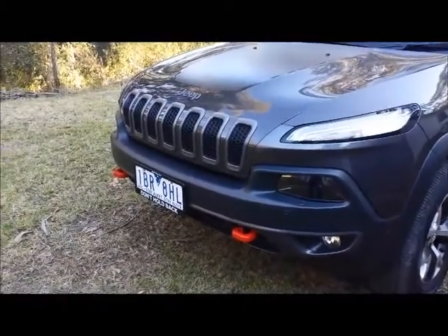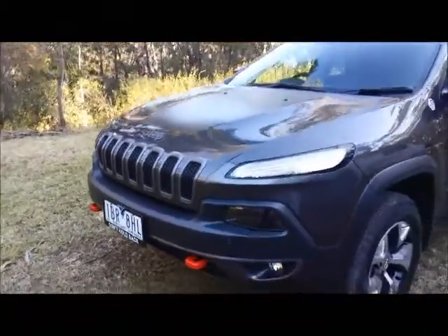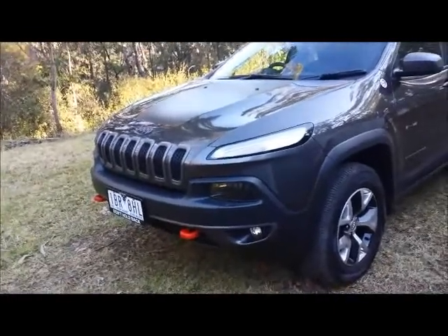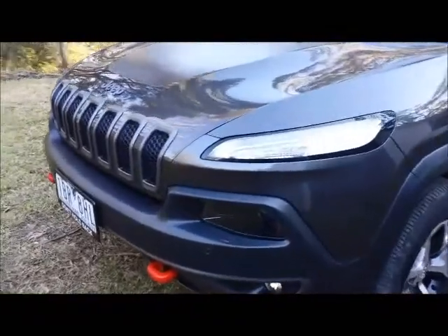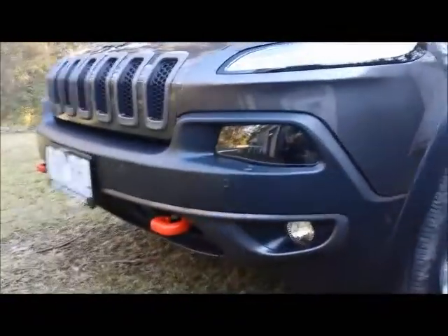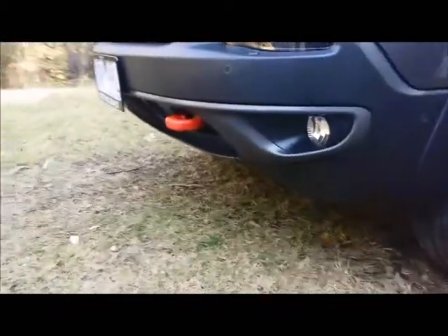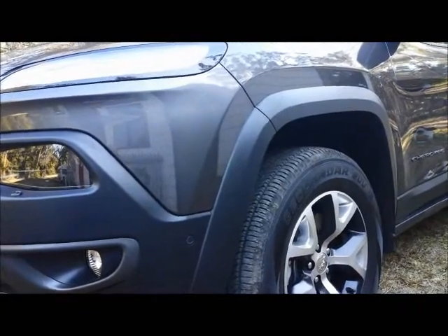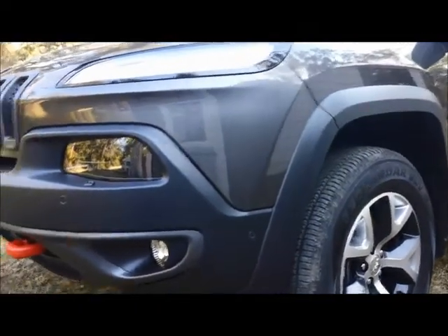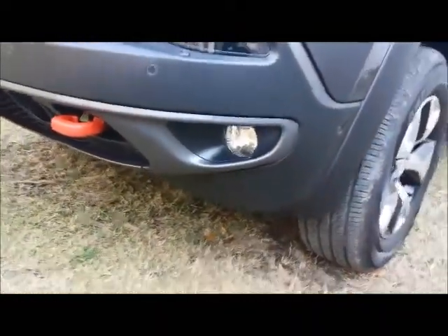As per normal with the Cherokee range, they have a more aerodynamic look at the nose — a very long, slopey, slanted nose, which is certainly good for pedestrian protection as well. The main difference with the Trailhawk, comparing it to the Sport we tested last week, is a different bumper that's a little more cut in on the profile underneath. This gives you a bit of extra approach angle, and the ride height front and rear is a little bit higher than on the Sport, giving you more chance of going off-road. In this case you've also got driving lights, whereas on the Sport it was simply a plastic insert.